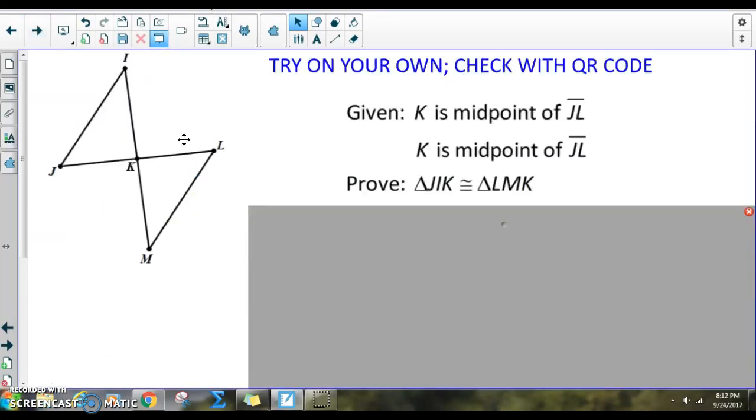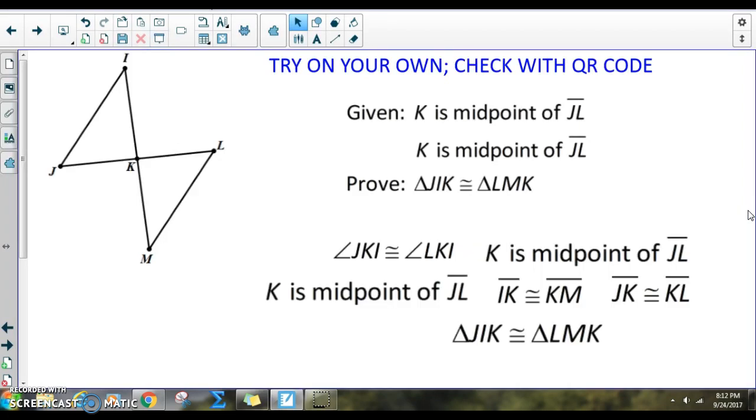Okay, so now that you've seen my practice proof, I want you to try a proof on your own. So here's the next picture and the given information, and then there's the proof statement. And I'm actually going to give you some of the statements that you need to use in your proof. So they are all listed here for you, and you want to try and find the reasons that go with them and put them in the correct order. And you can do it in whatever format you would like.